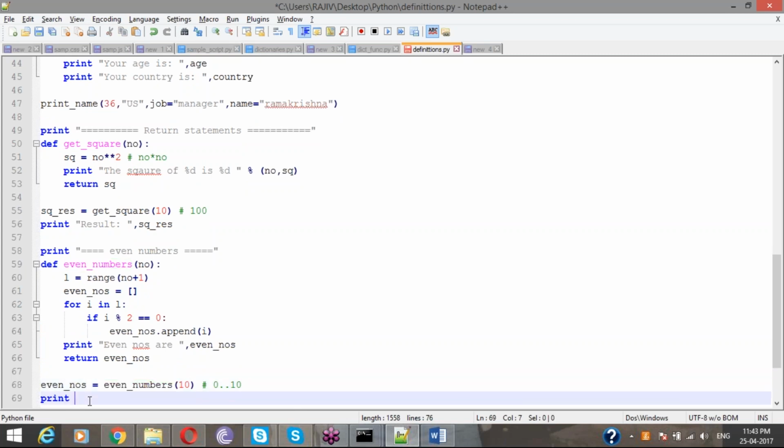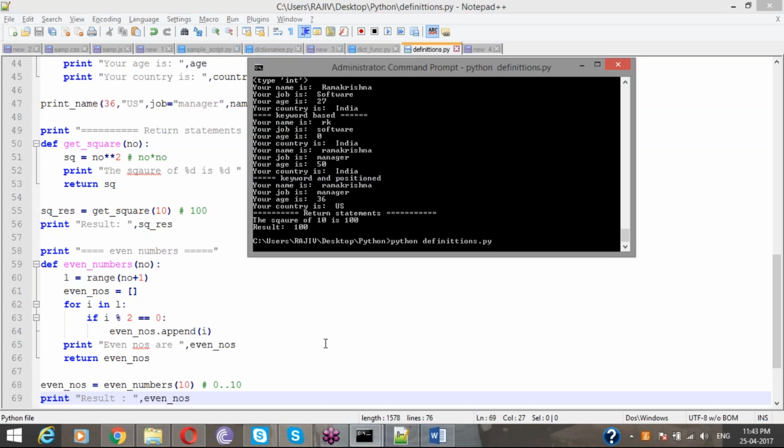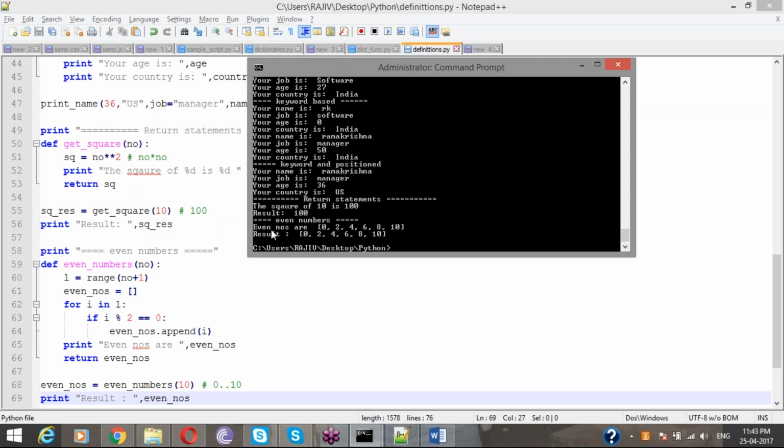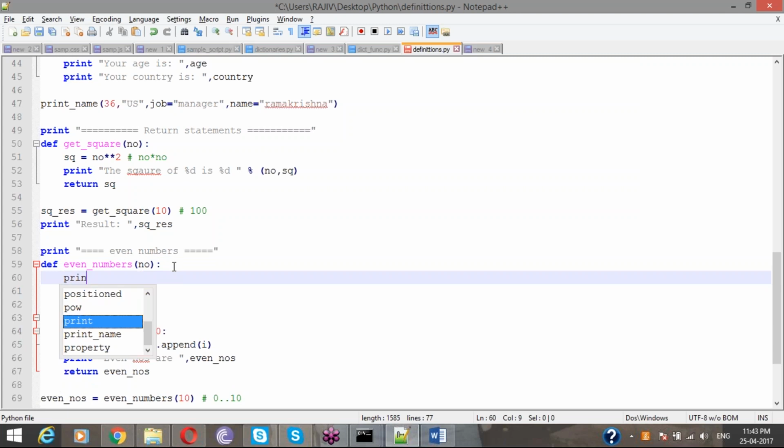You can give the result. Okay, we'll see now. Even numbers are 0, 2, 4, 6, 8, 10. We are printing, and the result is 0, 2. We want to find out the number we are passing, right?